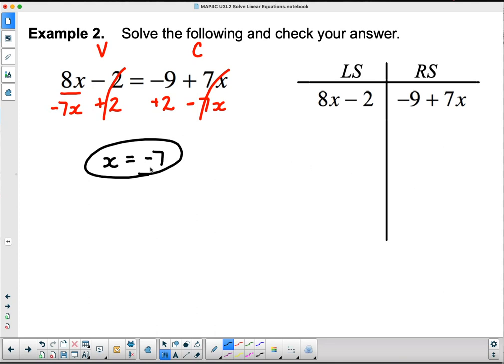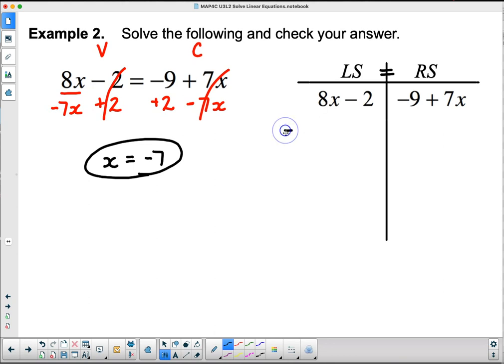And now this tells me that the value of x that's going to make this equation true is -7, and we're going to check to make sure that that's the case. So when I do a left side, right side check, I keep the two sides separate. Remember, it's the equal sign that's in the middle. So I'm going to work through this side and see what number I get here. And then I'm going to work through this side and hope I get the same number, because if I get the same number, that means that the number I found over here did in fact make this equation true.